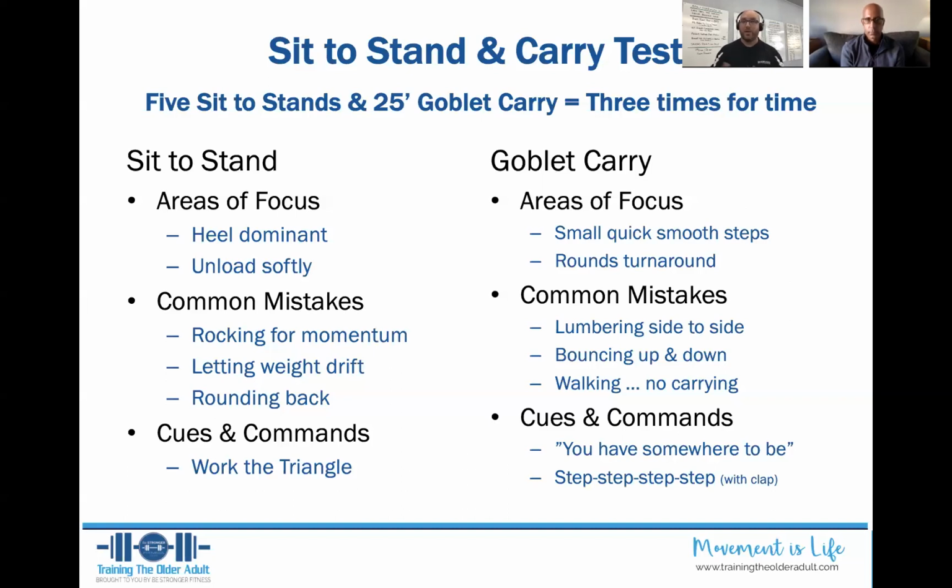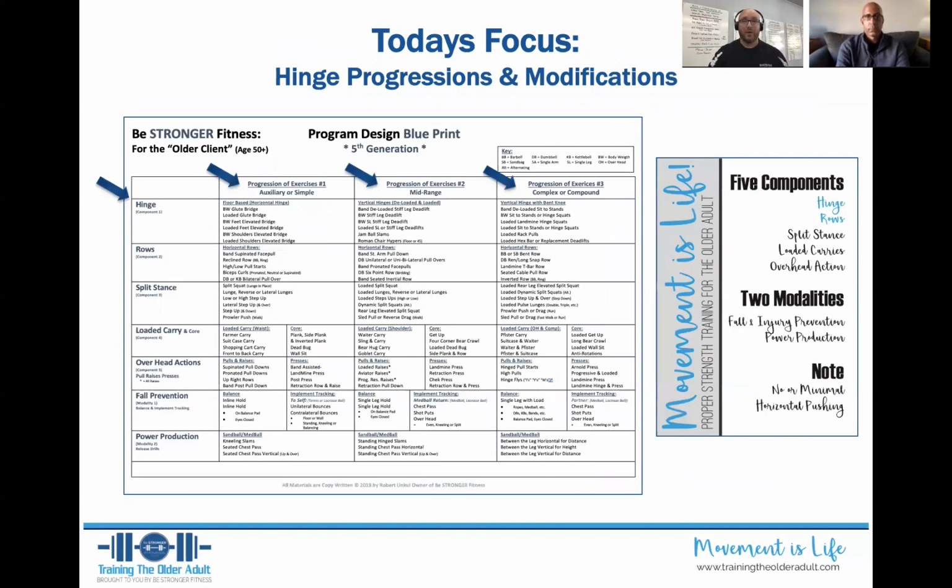And then our cues as we do this: you have somewhere to be. Like, get there quickly, work your tempo, and we'll go step, step, step, step, step, and I'll clap with them, right? You set the pace as you want them to go through that, so they know exactly what you're expecting, okay? So that's a great observation point. It's a good drill to do, but it gives you a lot of information. So that's kind of our way we assess or we observe our client to see what we're working with in the beginning. And then we kind of dive right into our blueprint.